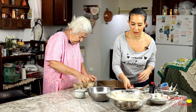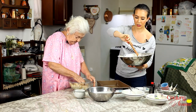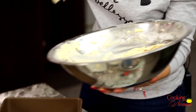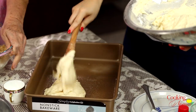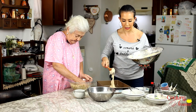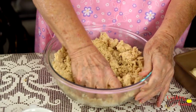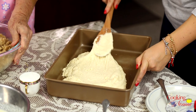So we're going to start assembling the coffee cake. You're going to take the batter and kind of divide it in half — it doesn't have to be perfect — and you're going to take half of it and get it into your pan. The batter smells like an almond cookie already. You didn't even bake it and it smells fantastic.